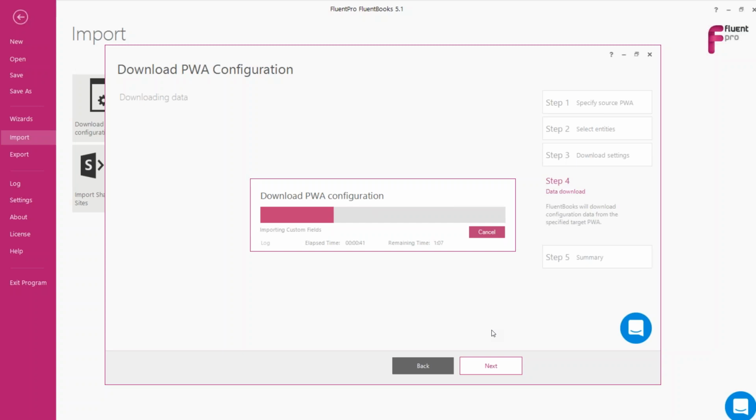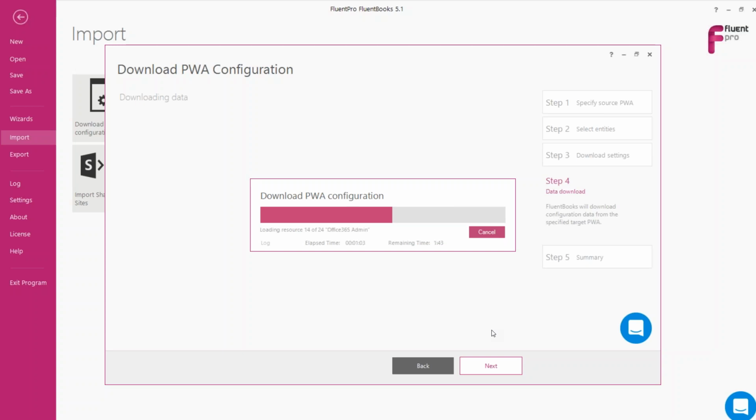And then, based on this configuration audit, you can maybe decide to exclude some configuration elements and upload only the elements that are in use to your multiple PWA sites.